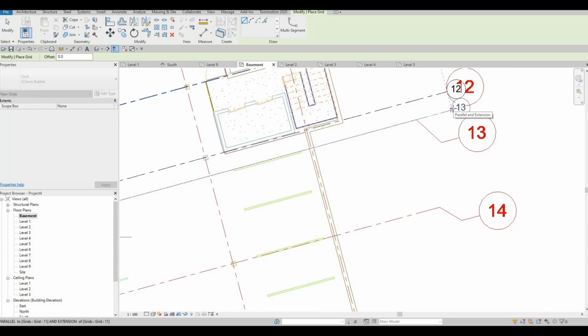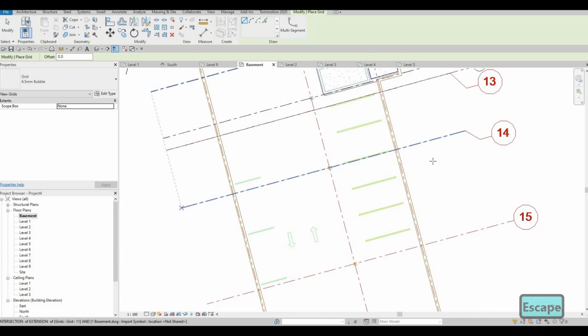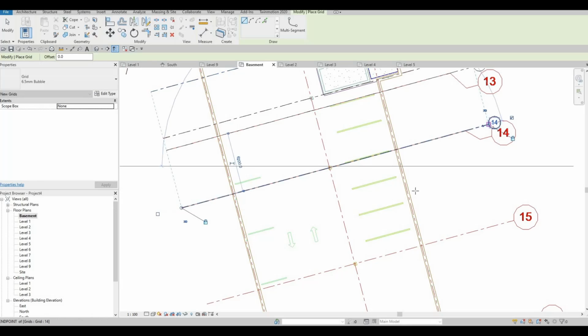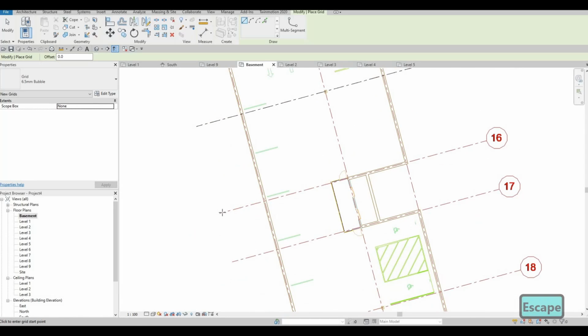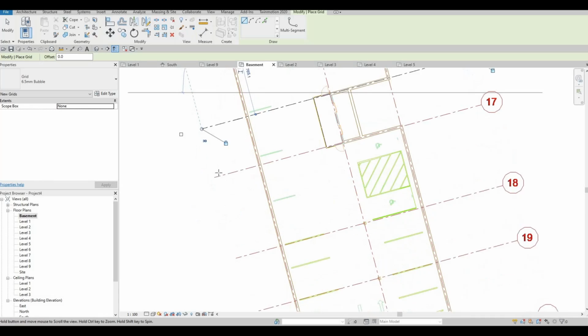I'm gonna put it right about here, and then 14th, 15th, 16th.